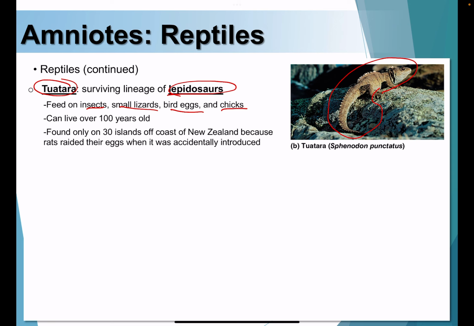Okay, so this is where we talked about how introduction of new species is not a good thing for the population that's already thriving in the area, because you don't know how the introduced species will affect the ecological niche or ecological relationship between those native animals. If it disrupts it greatly, in this case, these rats raided all the eggs of these tuatara that a lot of them have died off. So this is why it now only lives on these particular islands off the coast of New Zealand where the rats cannot cross over.